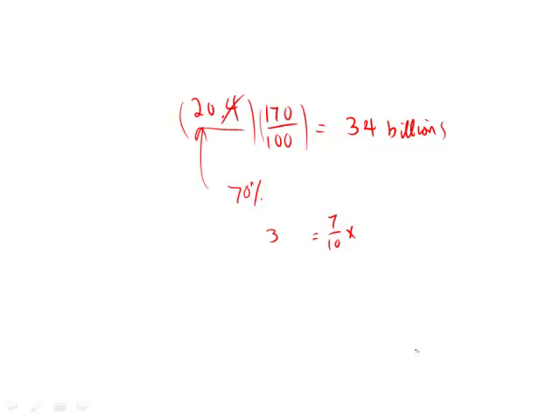And therefore we can figure out what this x, what the total retail gasoline price was. So we multiply both sides by 10 over 7, that's how we can get rid of seven tenths.